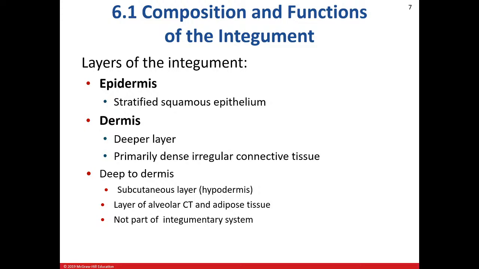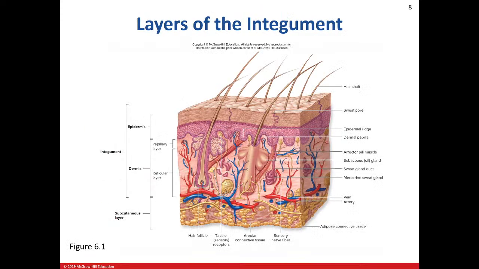All right, so the dermis is deep to the epidermis. Deep to the dermis, you will find the subcutaneous layer, or the hypodermis. Now, the hypodermis is technically not part of the cutaneous membrane. It is not part of the skin. Okay? And it is a layer of alveolar connective tissue and adipose. Your subcutaneous fat, if you look at your body and you find fat deposits lying around, that's the layer where you're going to find it, in the hypodermis or the subcutaneous layer.